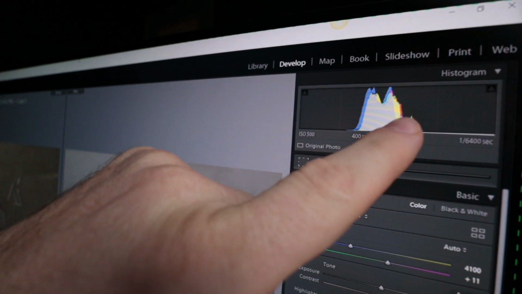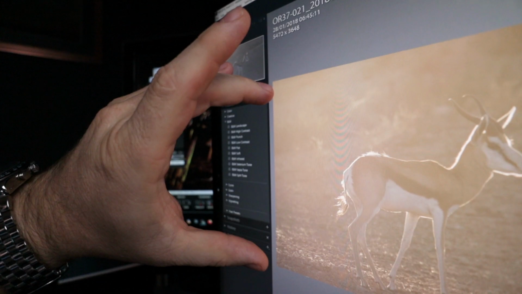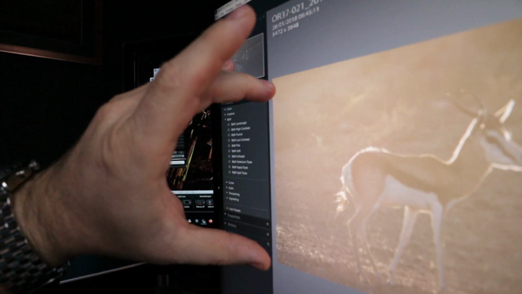If I go to the white balance control and click auto, you'll see that the two sides to that histogram, the two channels, the reds and the yellows on the right hand side and the blues on the shadow, the left hand side, have moved together into the center. And you can see this picture has a much less saturated and warm tone than it did previously if you look at the before picture.